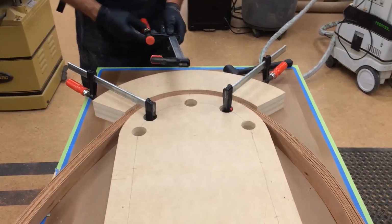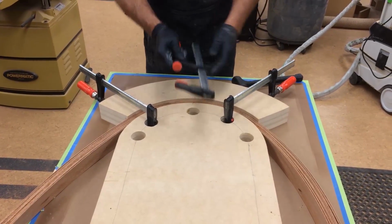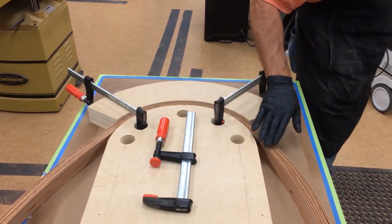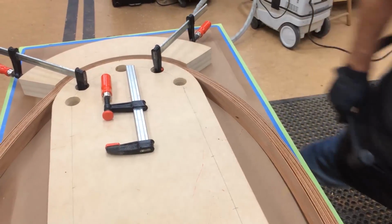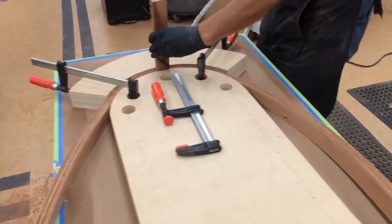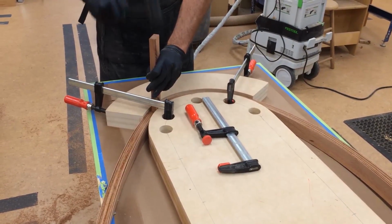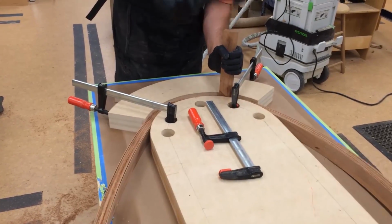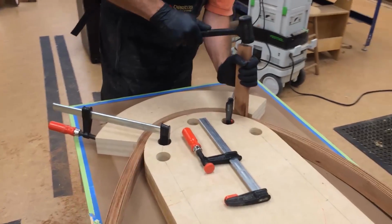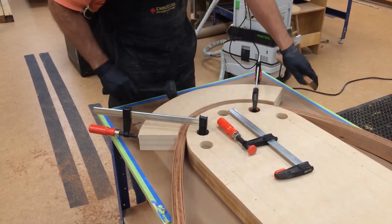The other thing I want to make sure I do before I get this too bloody tight is make sure that one of these pieces are all the way down in the form. And if you have to, just take a block, tap that down. Like that.